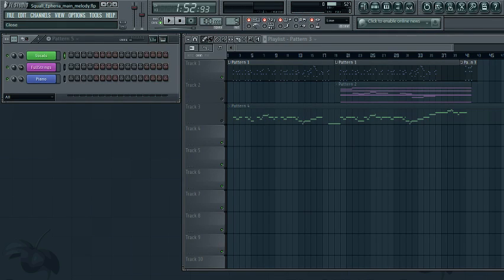It's an orchestral term for violin, like a lot of violin playing at the same time. And we have some female vocals. Let's rename this to female vocals.